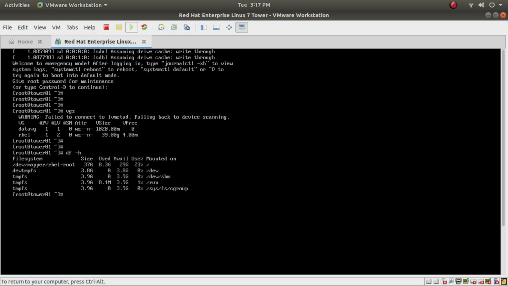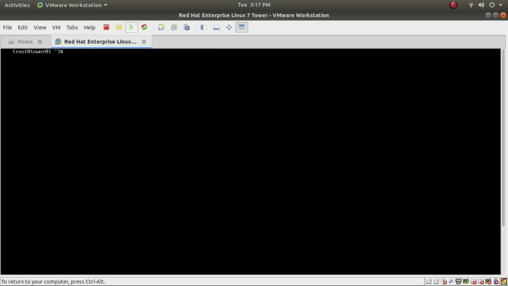There is a difference between rescue and emergency mode, right? There is one difference. And second thing, if I just do a grep for root file system, you can see it is mounted as read only. So if you have to make any changes in emergency mode, you will have to do mount -o remount,rw on your file system, and then you would be able to do the changes. That is one difference.